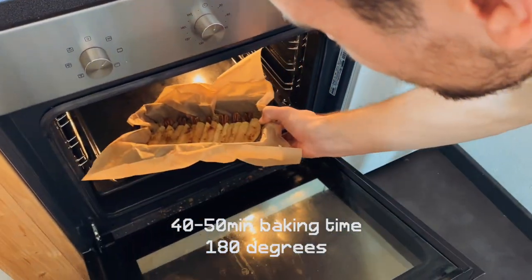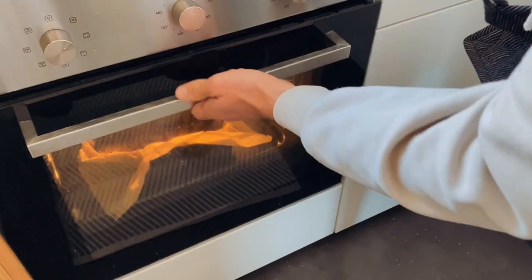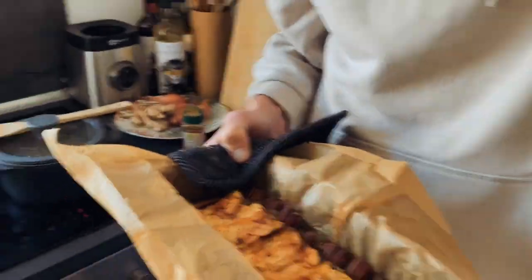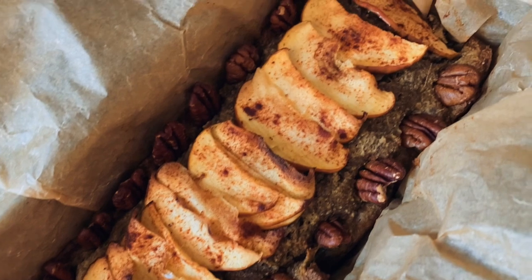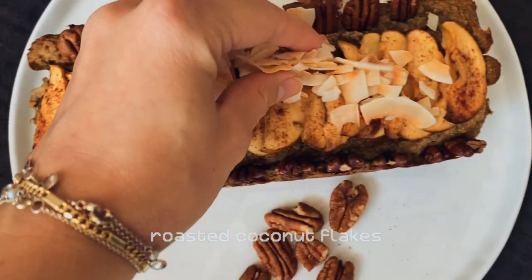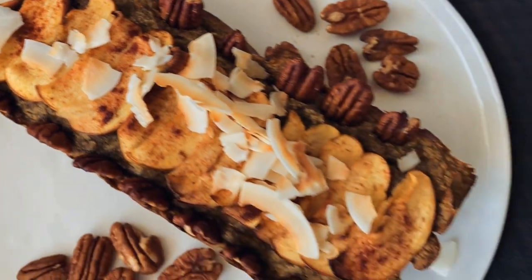It's 45 minutes or something like that — you always have to check in between. Oh, that looks good! Meanwhile, we're also doing breakfast though. That doesn't look too bad, does it? Just got a little coconut on top. This looks pretty damn good. I'm ready to feast. We can't wait to eat the bread — it looks and smells so good.